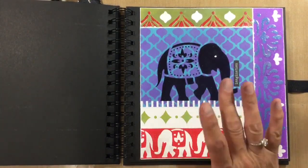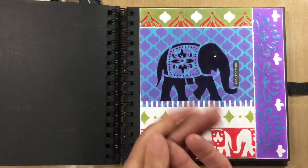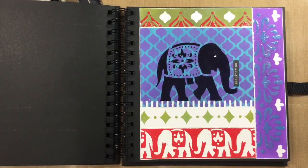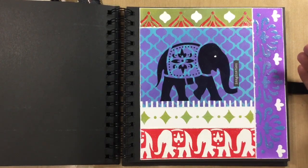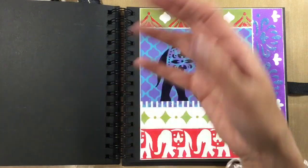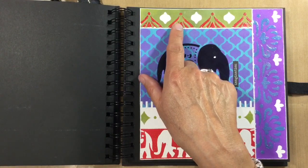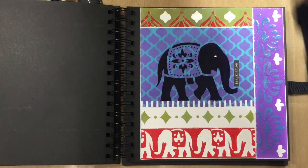Here's my finished page. I am just thrilled with how this has turned out — it's not perfect by any means. I had a bit of an oops where I smudged it; I'd got ink on my fingers and touched the piece, but I've touched it up as best I can. This is good enough — it's an art journal page after all! I want to touch on why I use Distress Oxides: they go really well on top of one another. When I used distress oxide and added the red paint on top, I had to block the pattern with gesso first to make the red vibrant. With Distress Oxide on Distress Oxide you just don't have to do that — they work beautifully and made my life easier. The only reason I used paint here was because I don't have a Distress Oxide in this colour; Fired Brick is more of a rusty brown and wasn't as vibrant as I wanted.